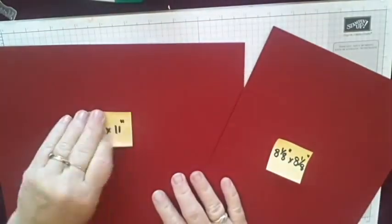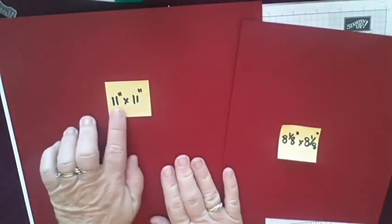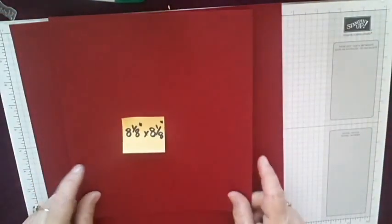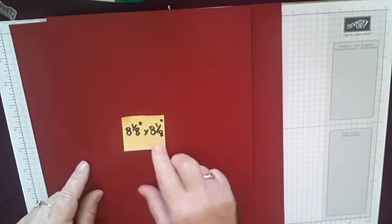Okay, so let's get on with it. What we're going to need today is 2 sheets of Cherry Cobbler cardstock. The only thing is with this, you will not be able to get it out of your A4 sheets. You will have to have a 12 by 12 sheet of cardstock because the base needs to be 11 inches by 11 inches. And for the lid, we need 8 1/8 of an inch by 8 1/8 of an inch.